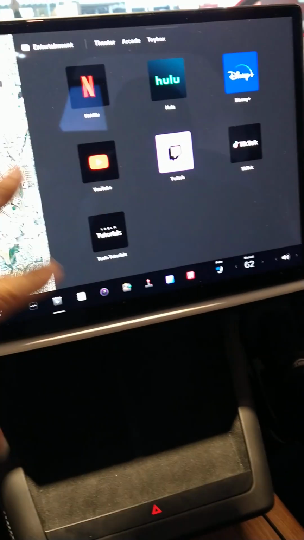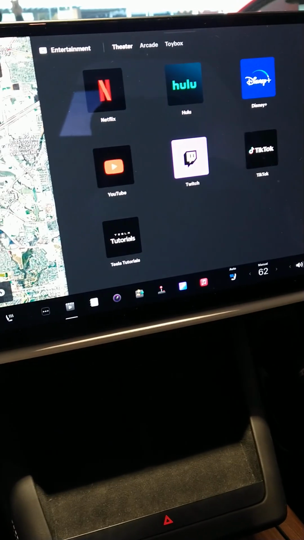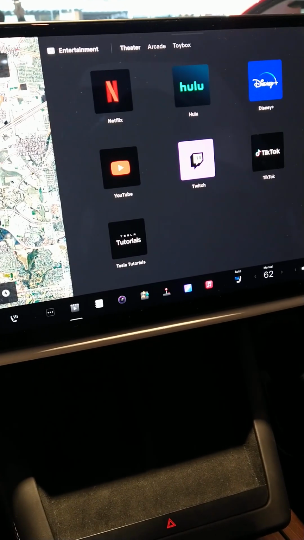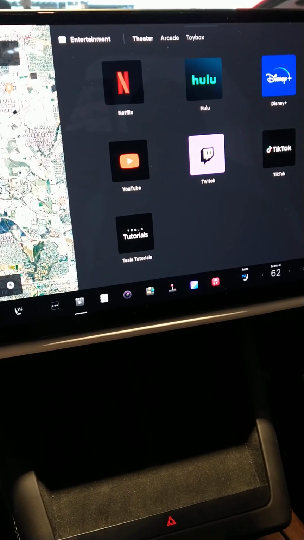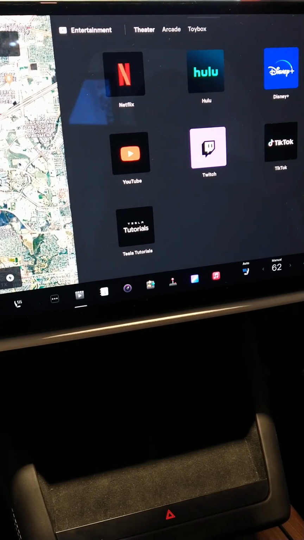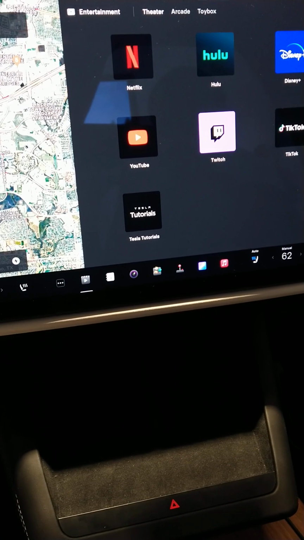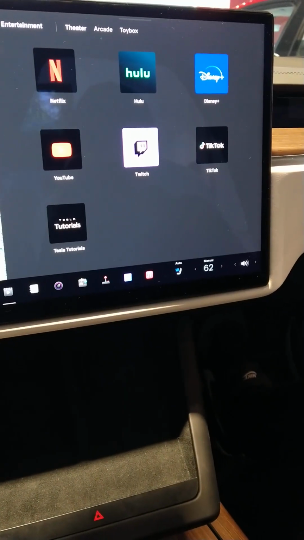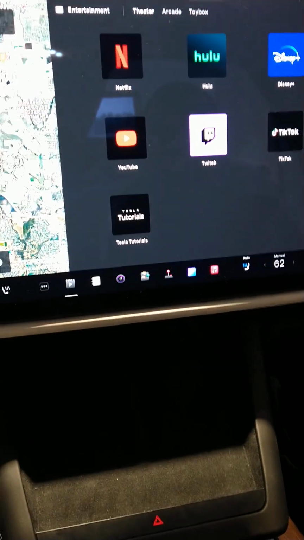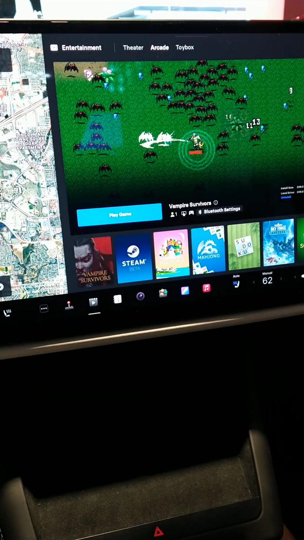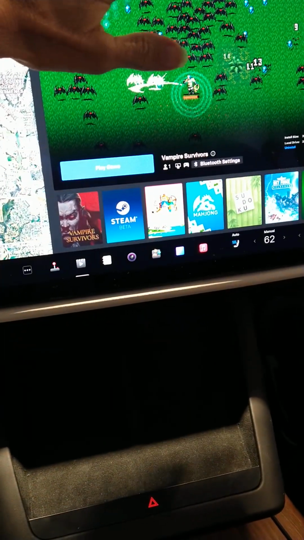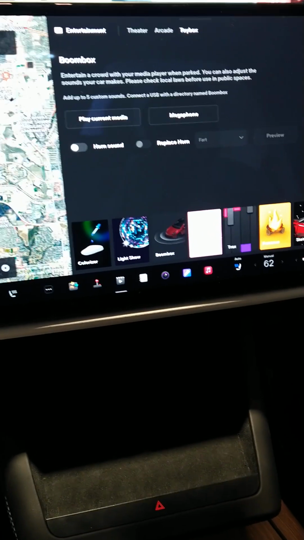So you can't use any of the entertainment, not on this front screen. The back screen, they can still use if they wanted to, but on the front screen you wouldn't be able to watch anything. Okay, and you can't even do Zoom either? Not while you're driving. But you can still do it if you're sitting in park. That's not bad. So what can you do while you're driving besides the radio? That's going to be about it. Radio and navigation. We try to make it so you're not distracted while you're driving. Right. So the kids could play stuff if you're sitting and waiting, or they can do it on their screen in the back. Pretty neat.